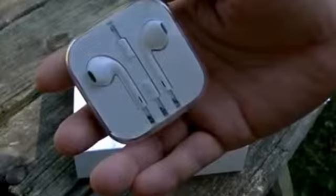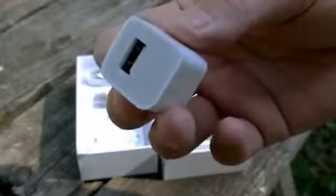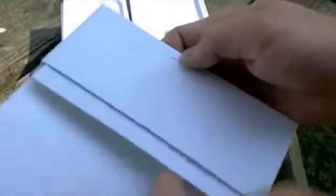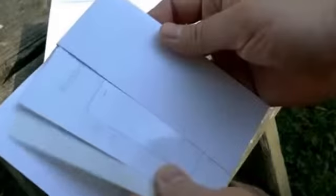Same as last year, you get the EarPods with inline control. You also get a standard wall charger, and you also get a Lightning cord. Or is it Lightning cable? Anyway, there are packets inside both of these phones. As you can see, this is the iPhone 6 Plus. You get some info there and also your infamous Apple stickers. And you get the same here on the iPhone 6. You get the stickers and you get some info and your quick start guide.